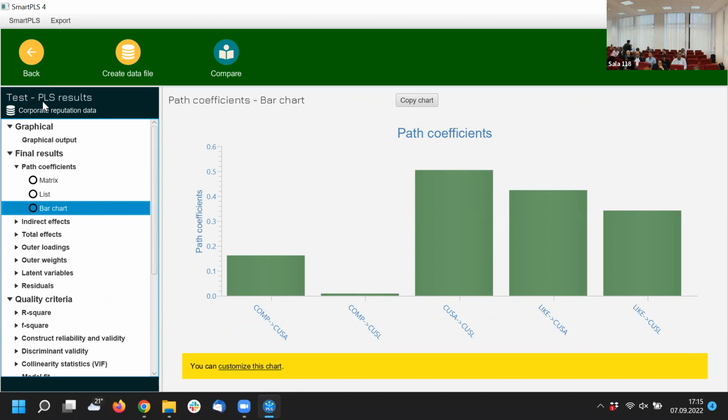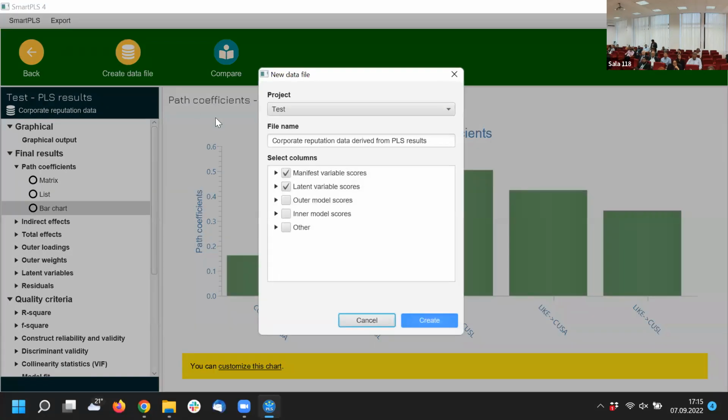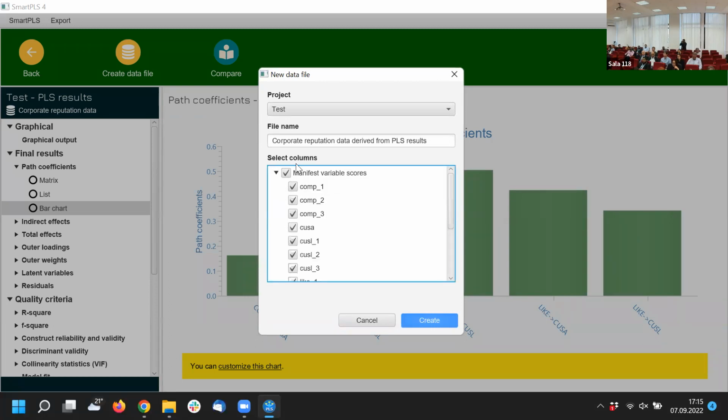One other new thing that's pretty cool is that you can create a data file out of a report. And the useful thing about this is that you can store results that exist for every case, right?